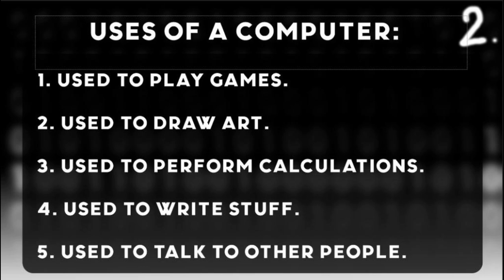Now students, did you know that computers can help us in many ways? Now let's learn about 5 important things computers can do. Number 1, play games. You can use computers to play games. Some games are fun, while others help you learn, like puzzle games or games where you have to answer questions. For example, think about your favorite computer game. It could be something like a racing game or a matching game. Could be anything at all. Depends on what a person likes.